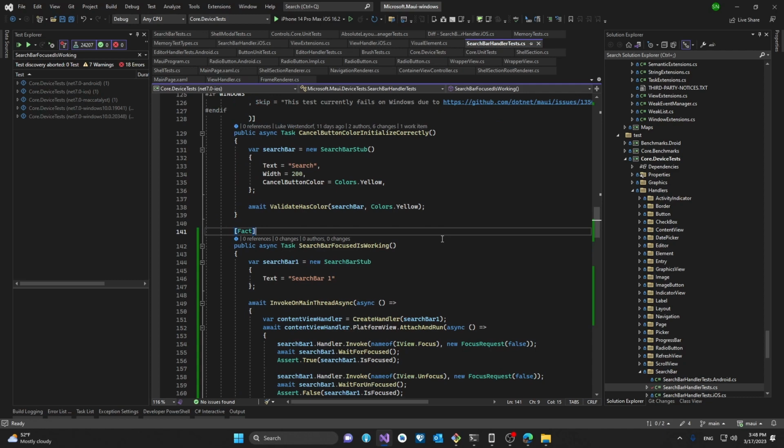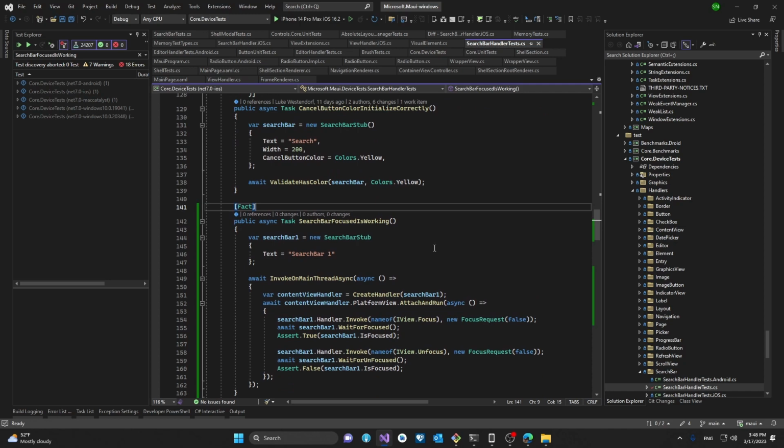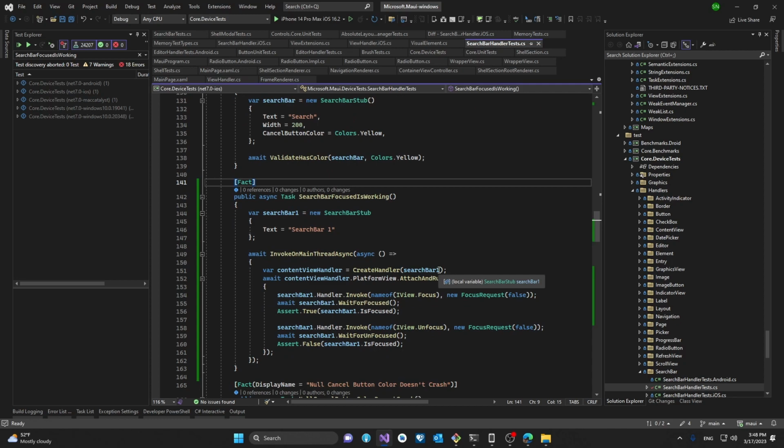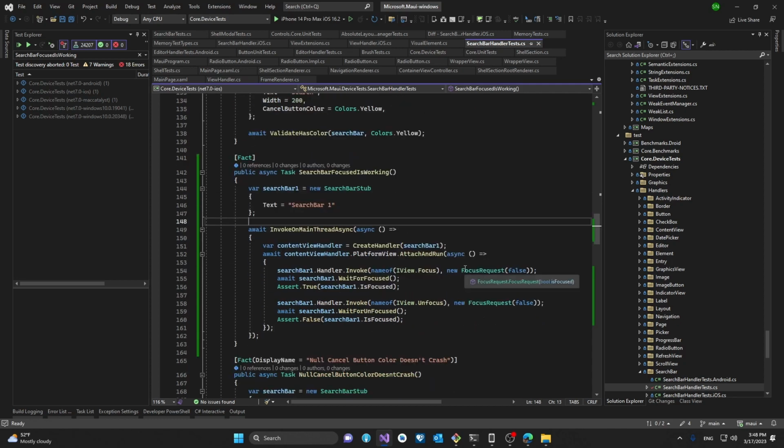So the next level that you go to is when you have to attach an element to the visual layer. So for example, in this scenario, what we're testing is if a control is getting or losing focus, right? That's not really something you can do if the control isn't attached to the visual hierarchy, because you can't focus a control that's just existing out in the ether that isn't part of the window. So we need to attach the test to the actual window.